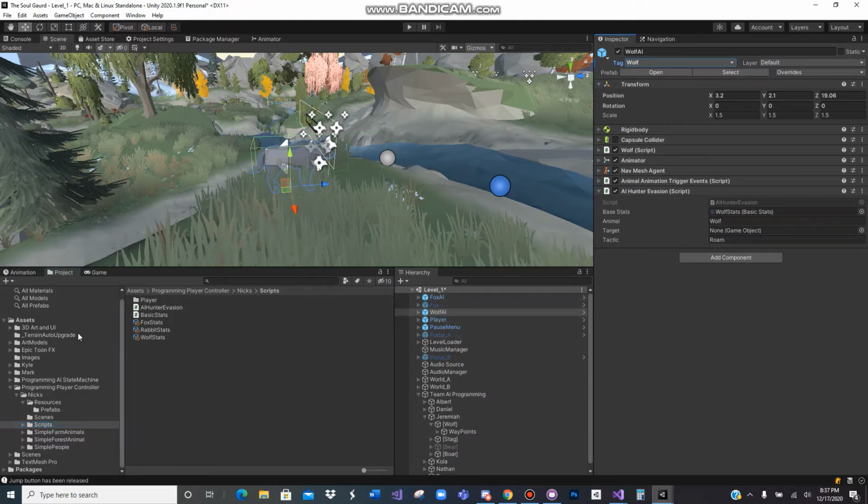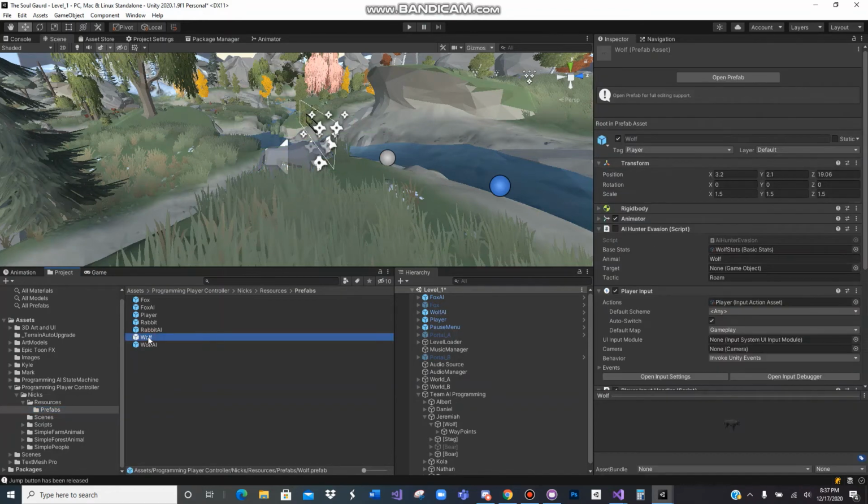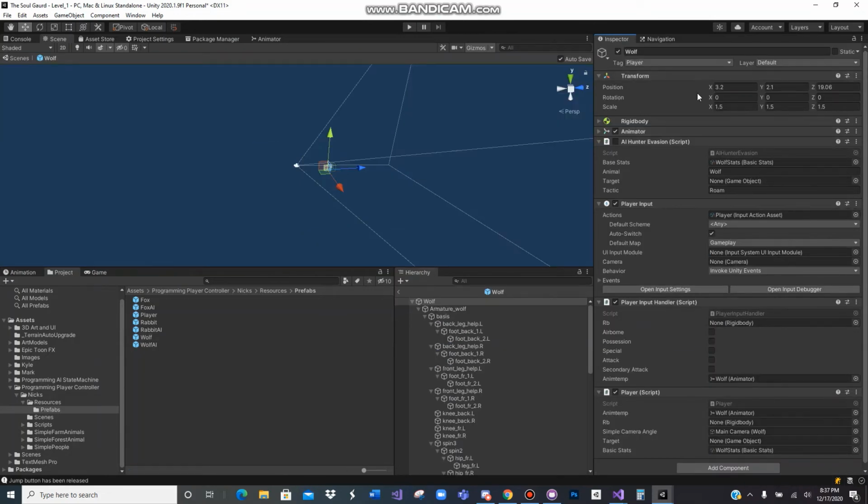And then in our prefabs folder here, the Nix resources prefabs, make sure you put your prefabs in here. And the wolf non-AI, make sure that it is clicked on. Okay, so make sure that is on, and I'm going to open up the prefab to make sure it saves.